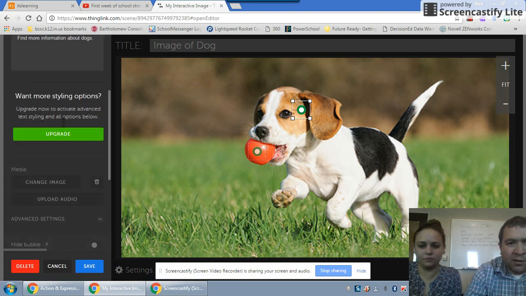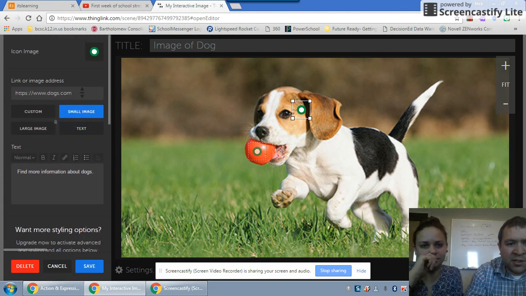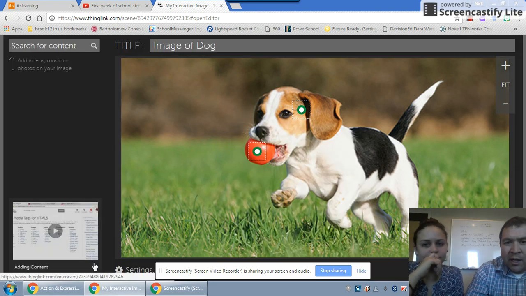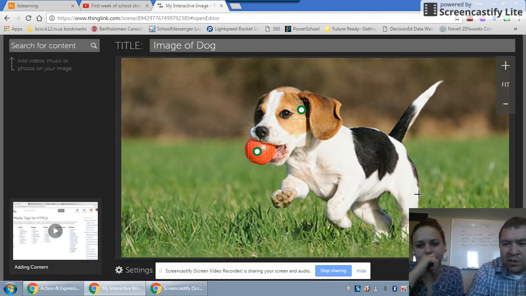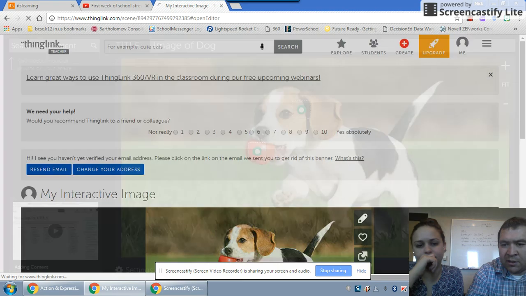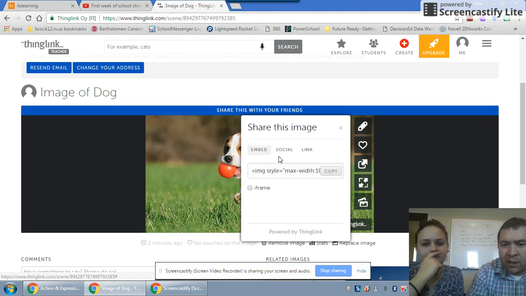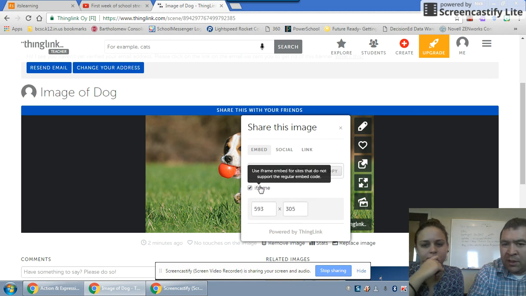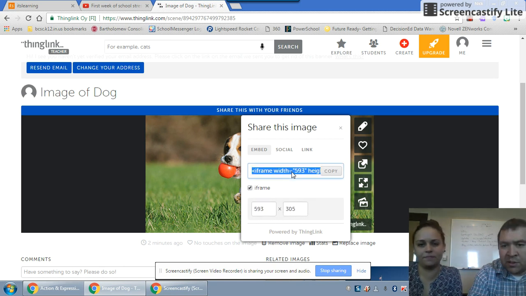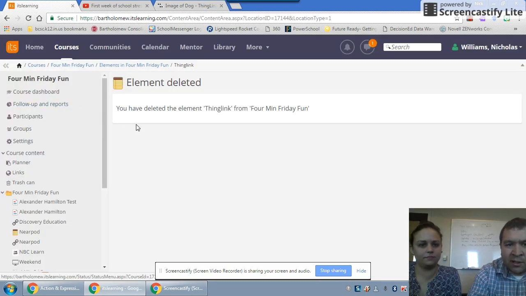Then you can save it down below here and you have your image of your dog. I'll save it again down here just in case. Then you can share it out. The iframe will allow you to embed it and you can change the height and width of it, but you can just copy that and then go into itslearning.